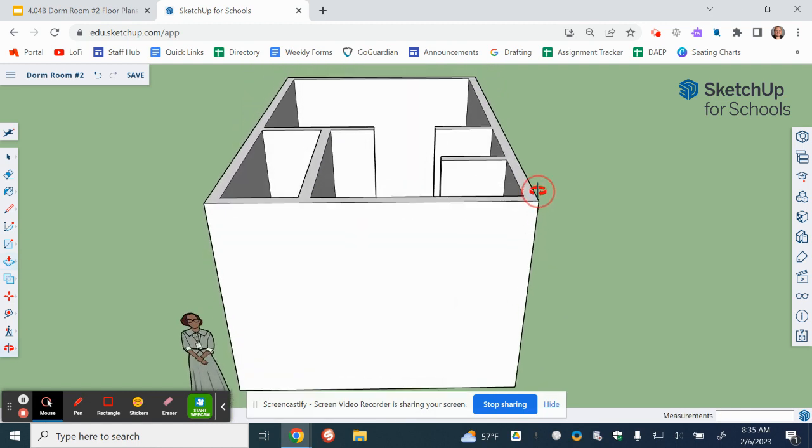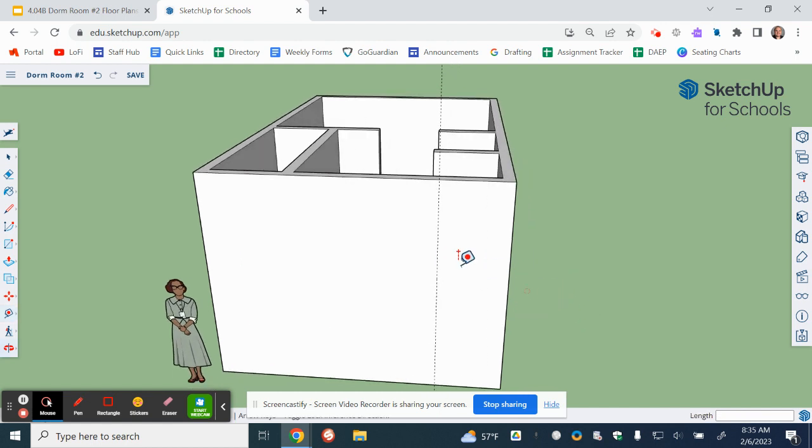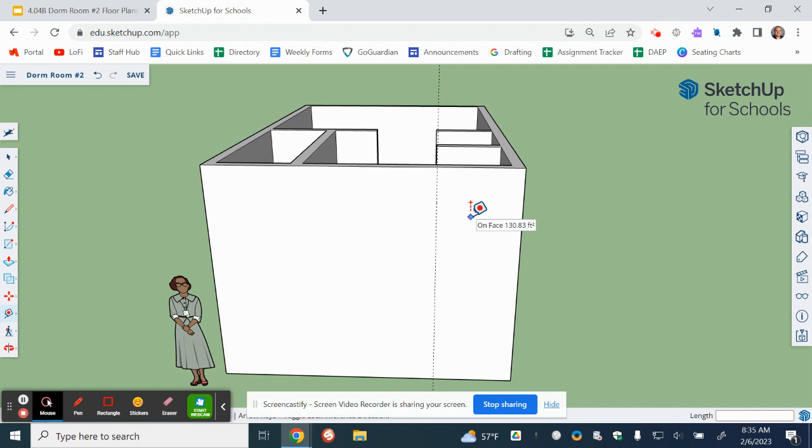This wall here was 3 feet, so I'm going to go to this front view of my dorm room. I'm going to go back to my measuring tool and drag this over 3 feet. Actually, that's incorrect, because I forgot we already have a 6-inch gap here. I caught this because I didn't line up perfectly. I was dragging it from out here, and this was 3 feet from the inside wall. So technically, we need to bring that over 3 feet and 6 inches. Now that looks like it lines up a little bit better, which is where we want it.